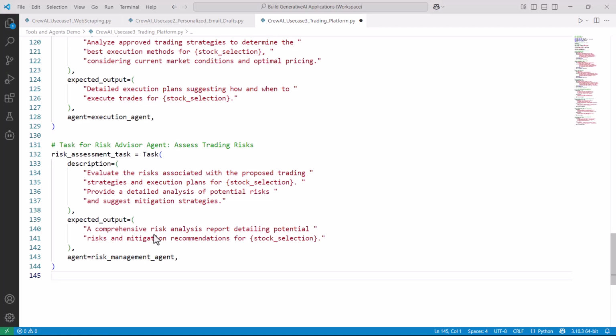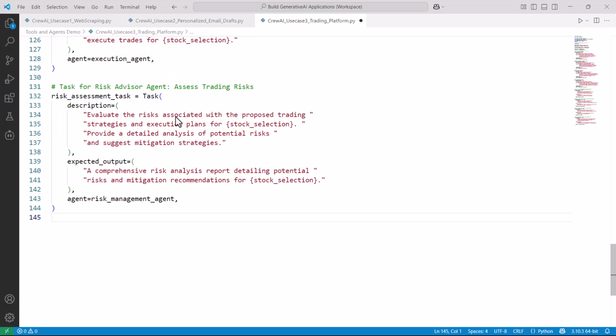And what is the description? Evaluate the risks associated with proposed trading strategies and execution plans for the stock. Provide a detailed analysis of potential risks and suggest mitigation strategies, right? And what is the expected output of this task? A comprehensive risk analysis report detailing potential risks and mitigation recommendations for the corresponding stock. And we are assigning this to the risk management agent.